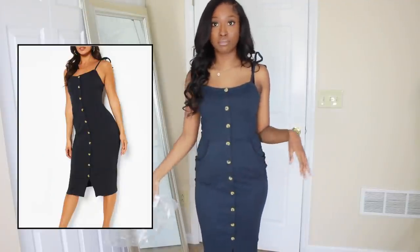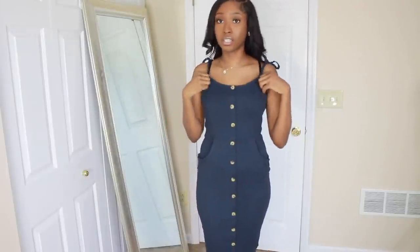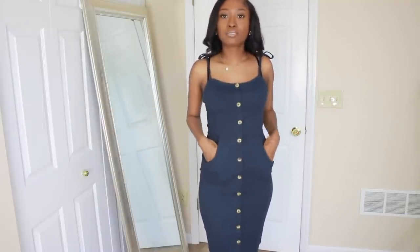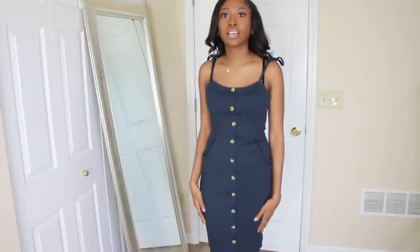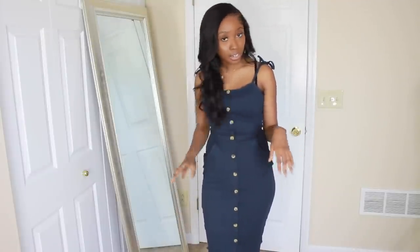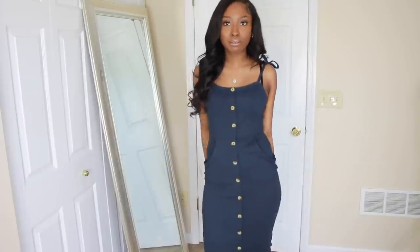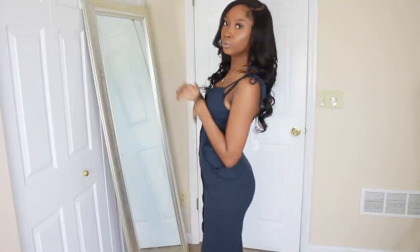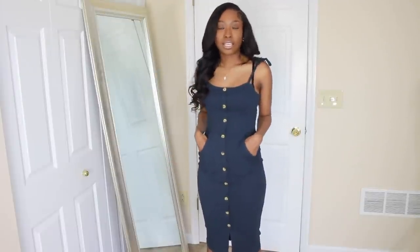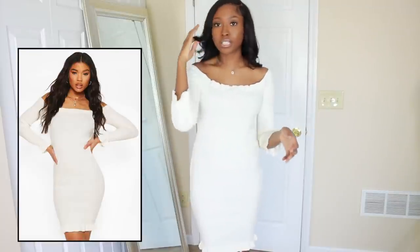This is the button front mini dress in navy, size small — so cute! It has adjustable straps and a bra-style top, though there's no padding. The button-down detail gives farm-fashion or outdoor-picnic vibes, but it's really cute and classy with sandals or heels. It has pockets, gives a little shape, and if you put a jacket over it it's still going to slay.